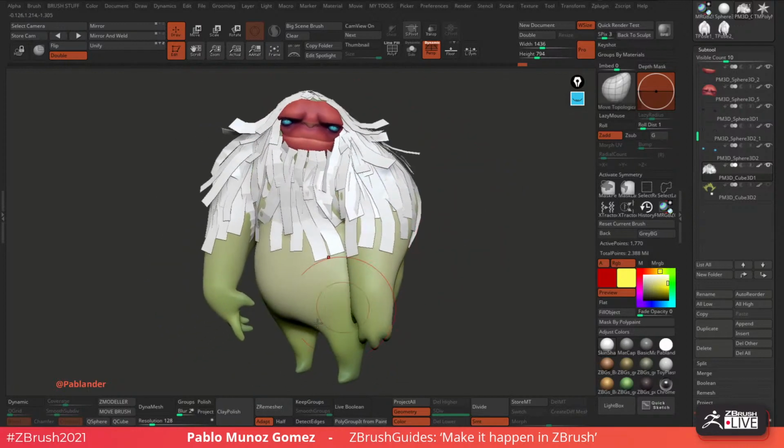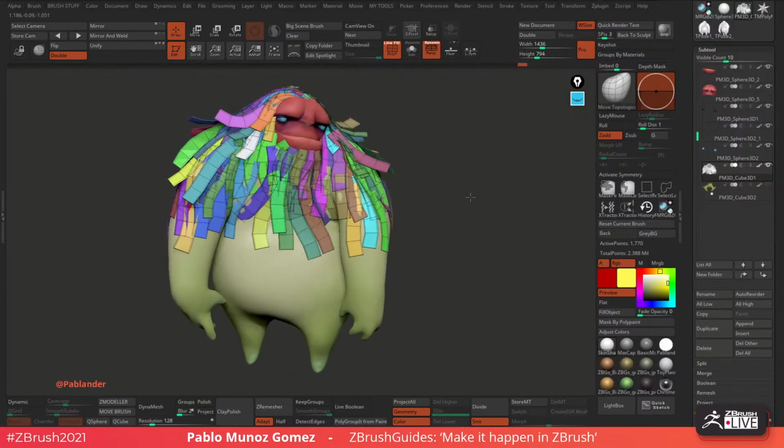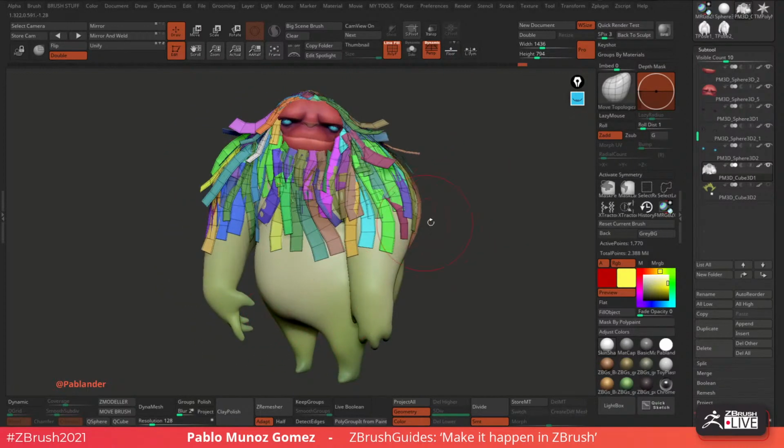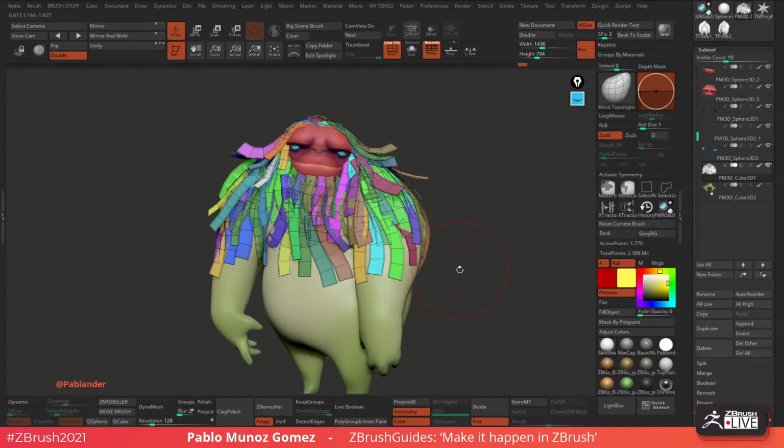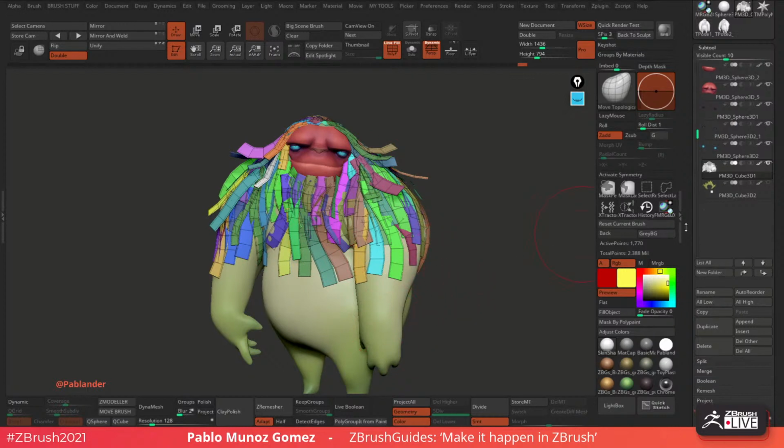But anyway, now that you have these haircuts, they're single-sided mesh. The way that you place them, as you saw, is quite handy. But you can very easily turn these single-sided polygons into more of a stylized hair, right? So I'm going to show you.